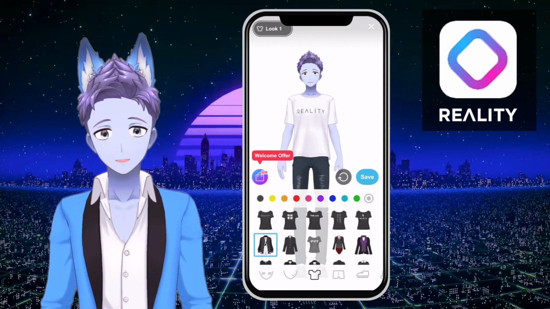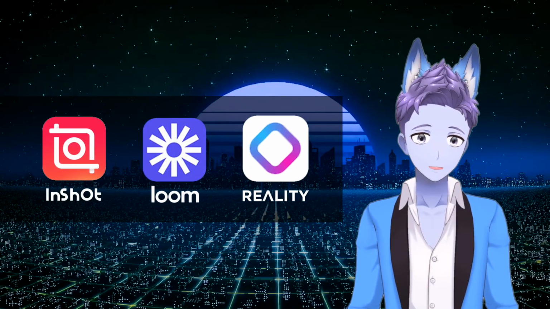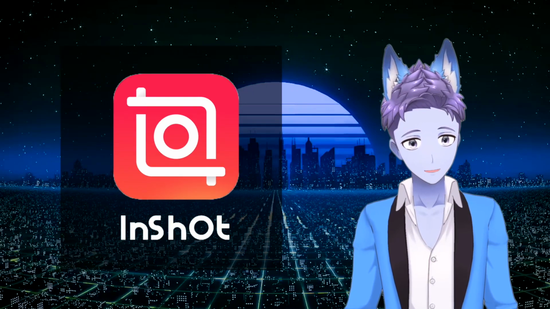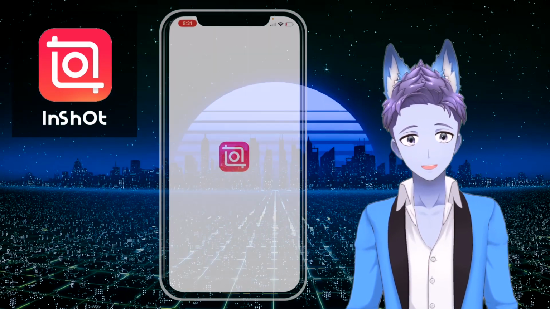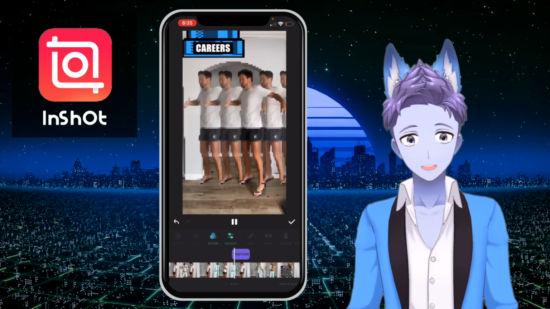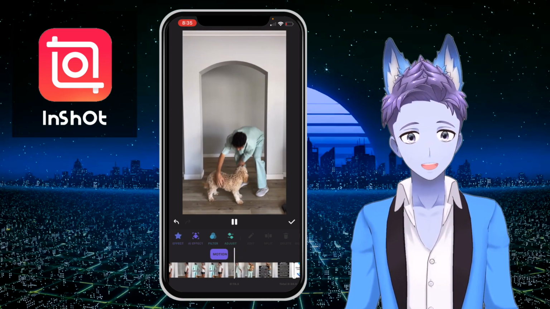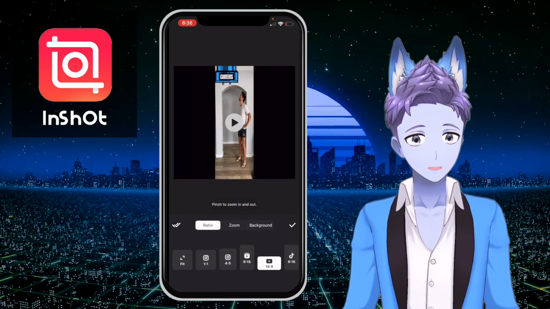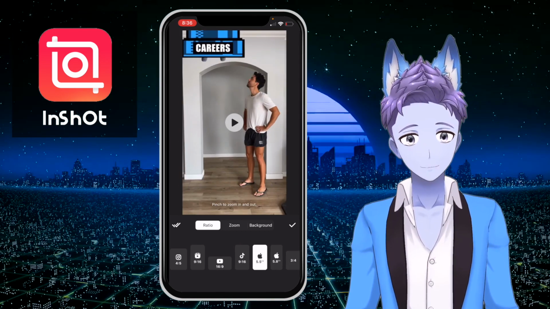The third app you'll need is called Inshot, so this app we'll be using to edit our first video together. Inshot is a great tool for editing videos, particularly on mobile. It has the ability to do just about everything you could ever need in an editing program. Inshot even allows you to adjust the stage size of your videos, so you can easily create a vertical or horizontal version of your content, depending on which platform you're planning to post on.